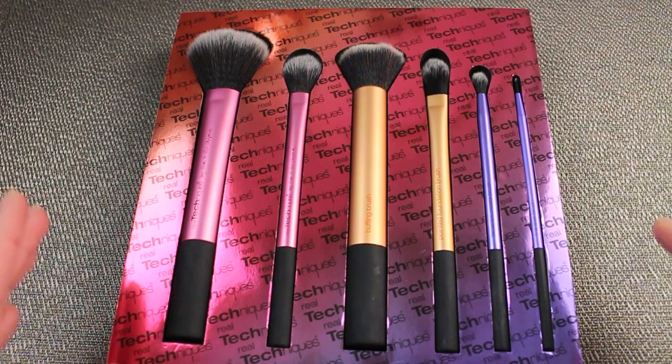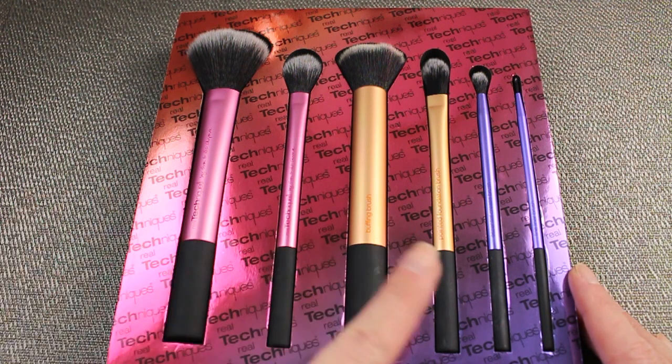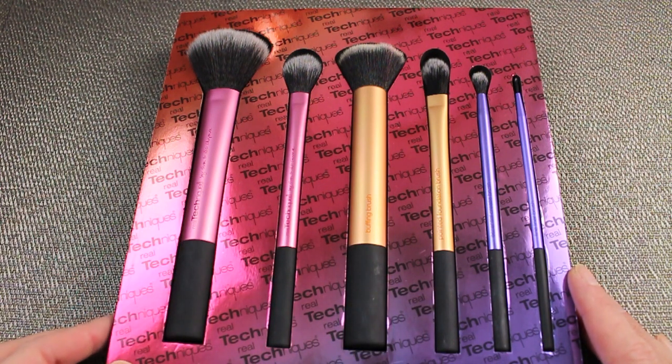I've heard so many good things about the brushes. So I thought what we would do is go through the set. I'm going to show you each brush, let you know what its intended purpose is and how I've been using it, and then just sort of some of my thoughts on it. So let's go ahead and get started. I've taken the brushes out of that plastic packaging that was causing such a glare on the camera. That way I can go through each of these and tell you what the brush is.